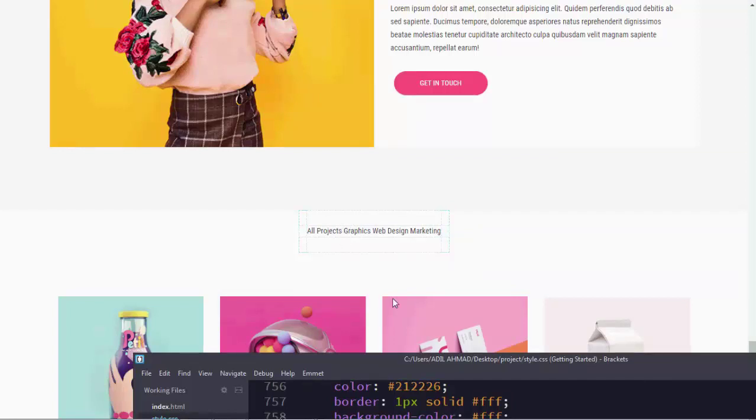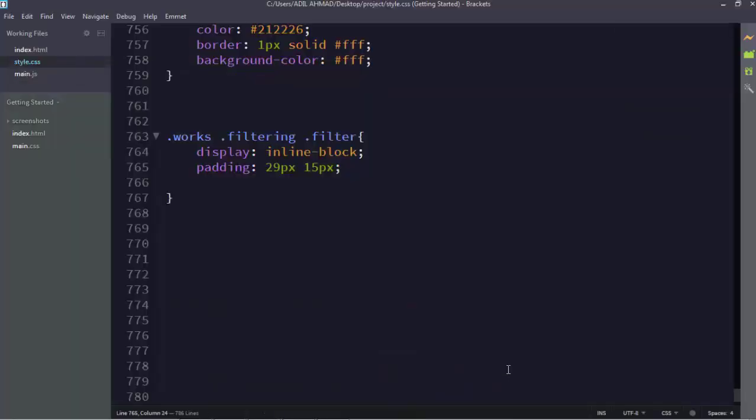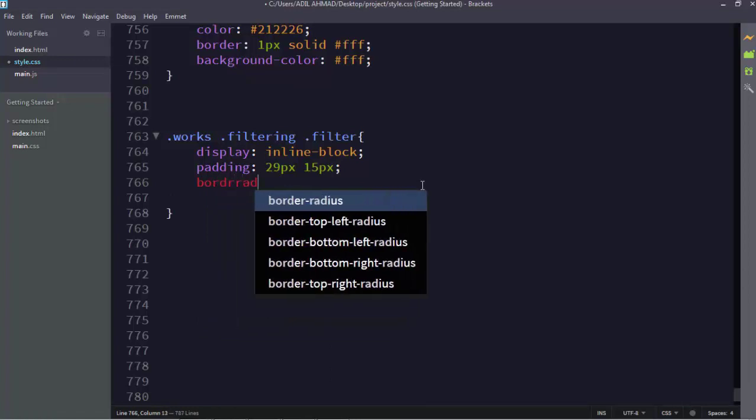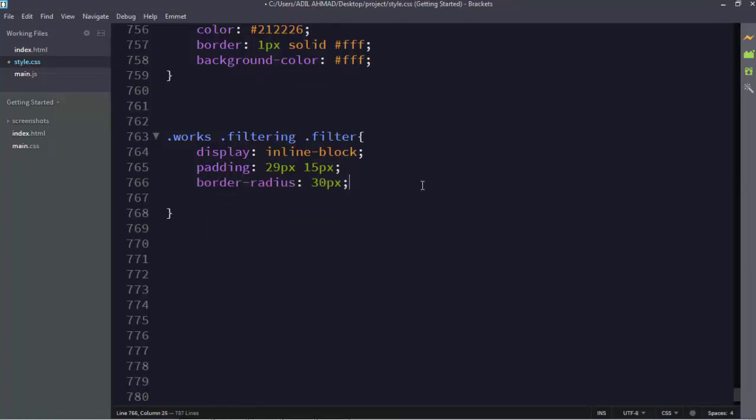Now this time I'm adding some border radius, and I'll also be using some shadow. So here I'm mentioning border radius something around 30 pixel, and this time I'm using some box shadow. It will have properties like 0 pixel, this is the horizontal offset. After this we have the vertical offset, then the spread, then the color. So here I am mentioning 10 pixel, 30 pixel, and here I am putting an RGBA value. RGBA stands for red, green, blue, alpha. Inside this I am just putting a value like this.